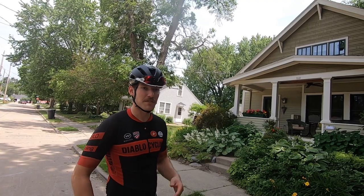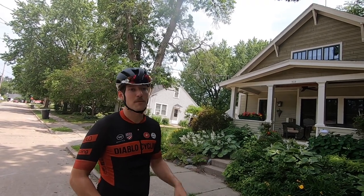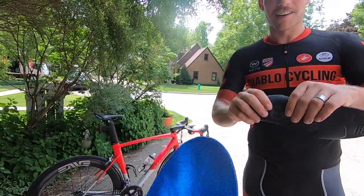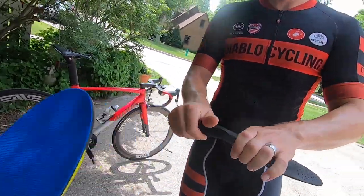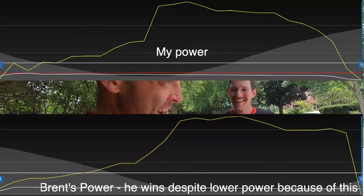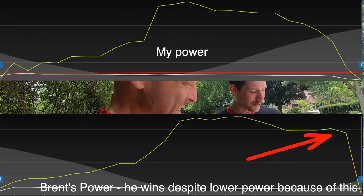What you're also paying for is the mental aspect — the feeling that what you bought makes you feel faster. That's a huge win already. After the sprint it felt faster. If you went and did a race a week later, you'd feel like you have your good stuff set up — you'd feel mentally strong. Thanks Brent for coming — good sprints. And clearly Brent is the sprinting champion. I'm a little disappointed — I thought maybe I could get one of these sprints.